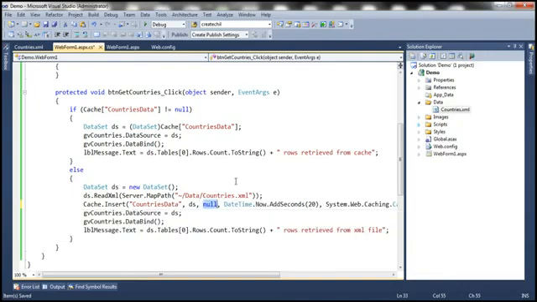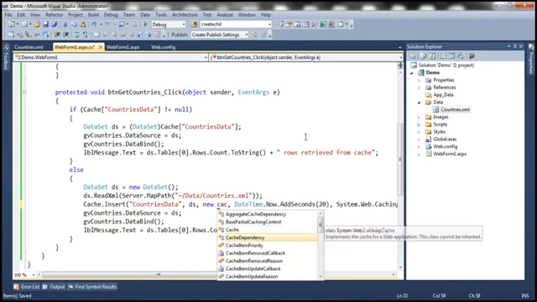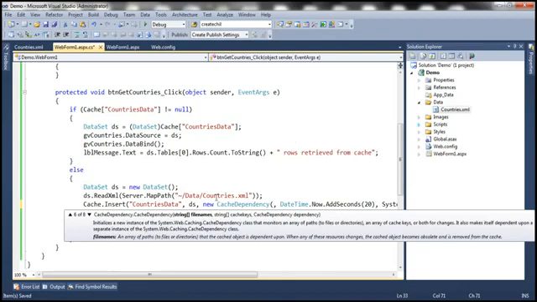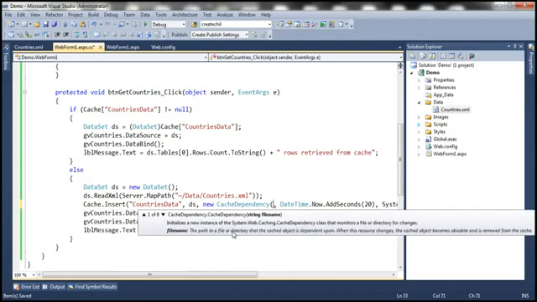So how do we establish that dependency? All we need to do is new cache dependency, and then look at that. There is one constructor which takes just the file name. So we want to establish a dependency on this countries.xml file. So we just need to specify the path of that XML file. So when that changes, immediately the data that is cached will be removed.